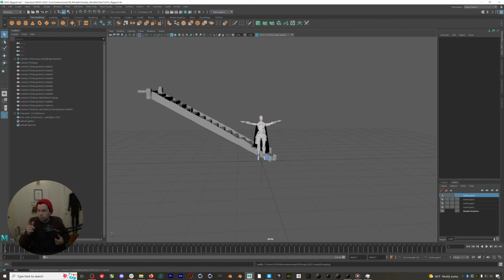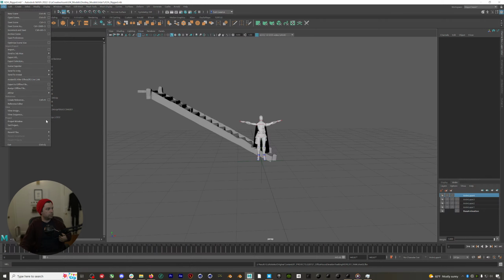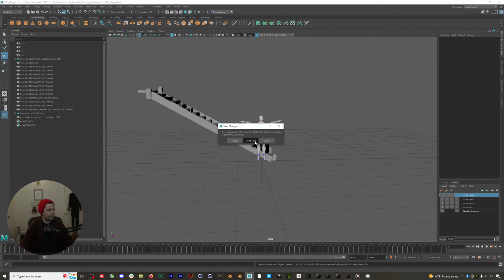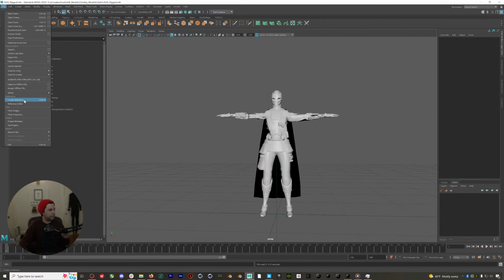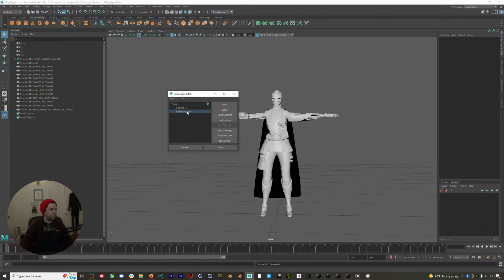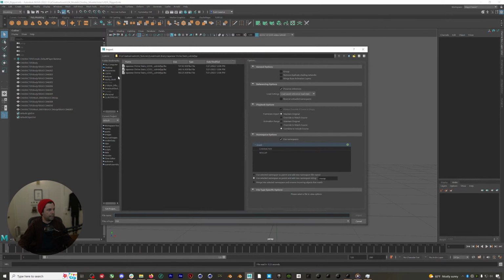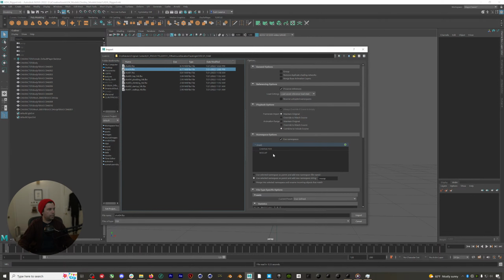Boom. We don't need to redo shot 1, but we do need to redo shot 3. So let's do that really quickly. Recent files, Ada. Last thing, I'm going to do that plotting shot. I just want to get it because it looks so good. You know what I mean? Windows, general editors, namespace editor, add a new namespace. Let's call it mocap. Let's import our elevation tracking mocap, which is in our raw folder. Shot 04.